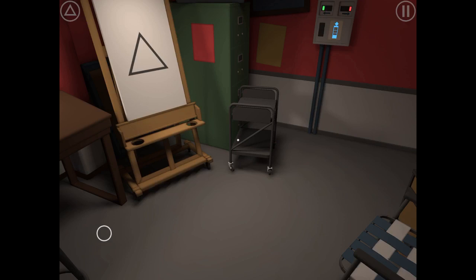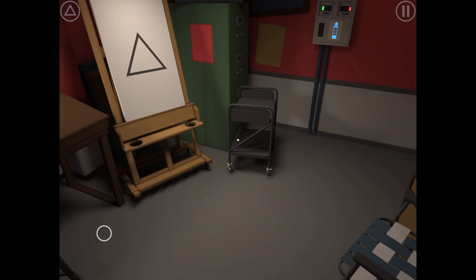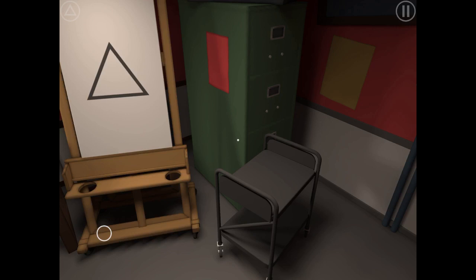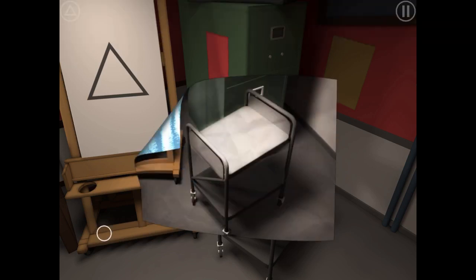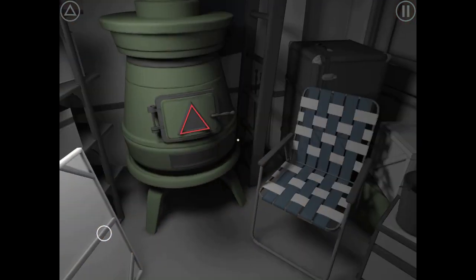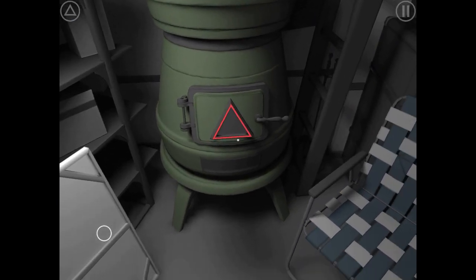Flip that image. Is it from the TV? This image? I see. No, I'm pretty sure it's this cart because I can see on the left a wooden structure, which appears to me to be this easel and a cabinet. But maybe it will look differently with a different set of colors turned on. Yes, maybe it won't be black. But let's try removing this and looking at it again. It's still black. Okay, let's put that back.